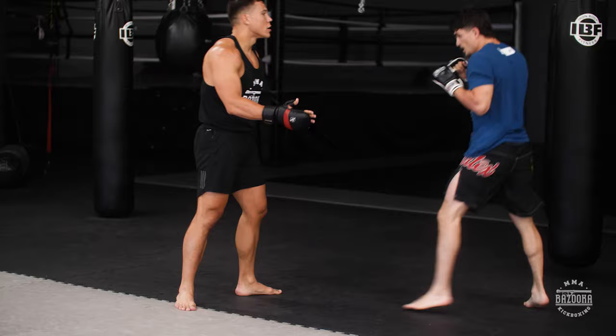Defense for MMA, very basic at this point, but just understand that it is different. You can't rely on that shell. The little gloves can get through and you don't want to get hurt. So use that shell as a last resort. Use it to clinch up safely or use it to protect your head if someone's really aggressive. To get out, move your feet. But key one, move your feet.